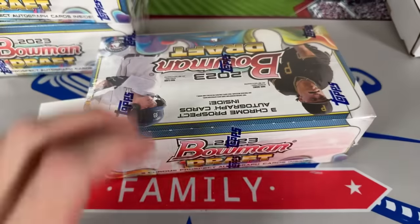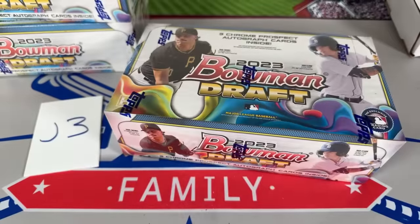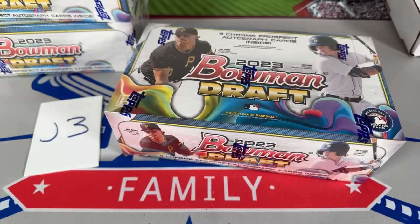This is what you want to see, right? Bowman Draft. How much is this per box? It seems like it goes up every single day. It just keeps going up and up. It's the really hot product right now on Blowout Cards. If you were going to buy a box of these for yourself, they would be $550. Supers are $799, which is $800. Round that up. And the HTA choices are still sold out there.